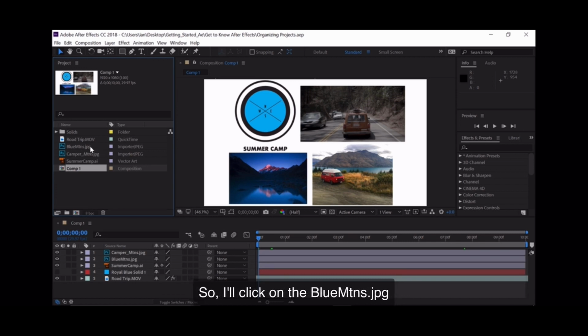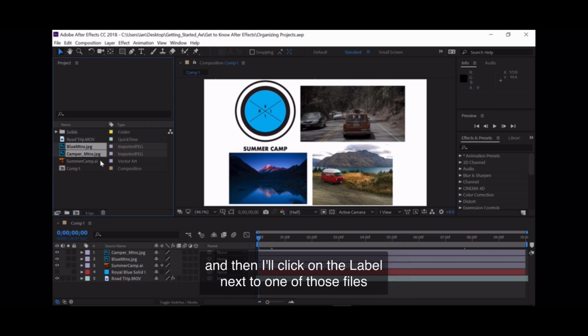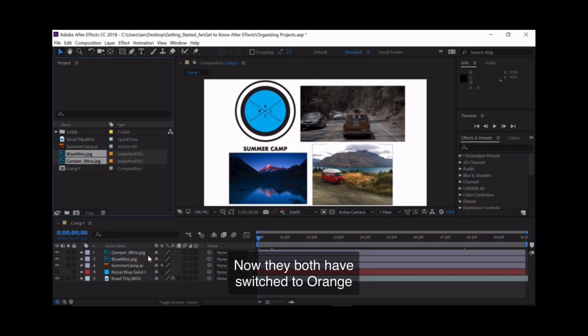So I will click on the Blue Mountain JPEG, and I will hold down Shift and click on the Kemper Mountain JPEG. And then I will click on the label next to one of these files, and let's change it to a nice bright orange color.